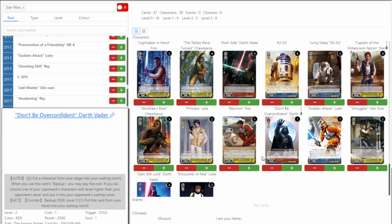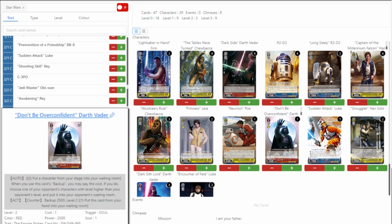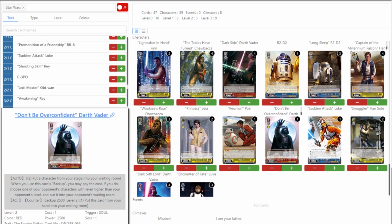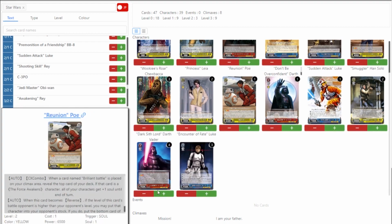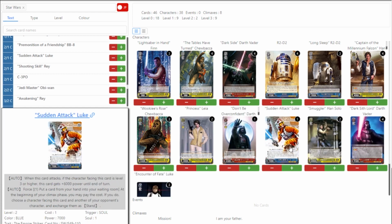Yeah, because we're talking about the anti-change bomb we were running, one backup, one way to deal with level 3s. See, I'd rather have the anti-change bomb and the 3K rather than an overcosted backup. Well, I'm saying for the backup we're not doing. I don't know, dude. Sacking a character on your turn versus your opponent could just win you the game, versus an on-reverse finisher. Sometimes paying 3 is worth it, and it fixes us for the big thing I'm worried about, which is fixing us for red. We're still at only 9 red cards that aren't climaxes. Maybe you're right, I guess we do need the red there. I think we cut the Poe for the Sudden Attack Luke.